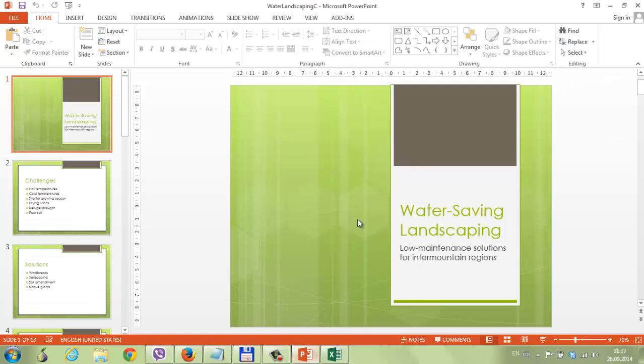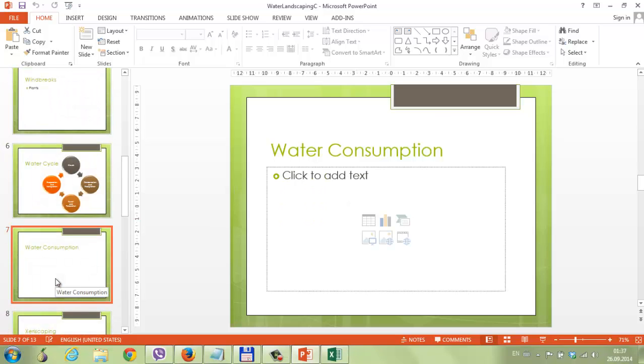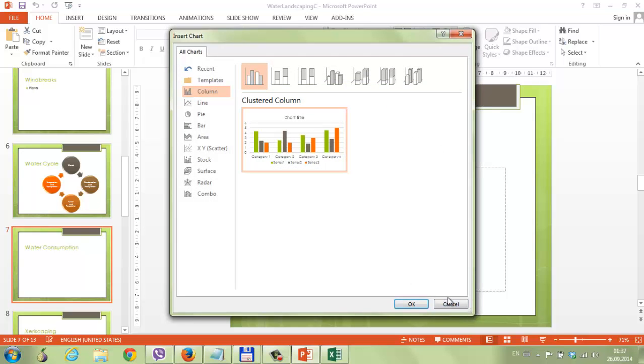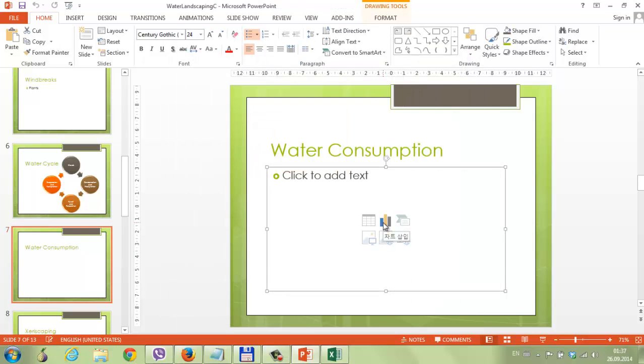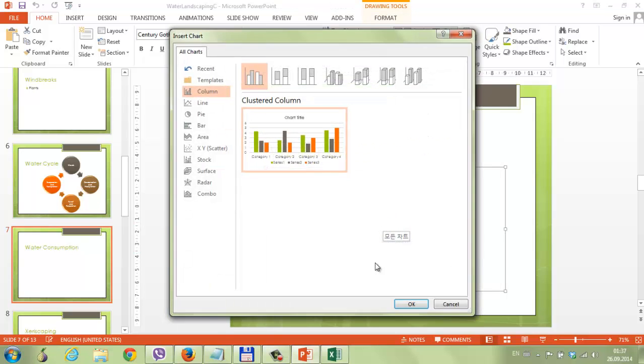Now let's follow the steps written here. Display slide number 7, in the content placeholder, then click Insert Chart. This is the chart, here Chart 2 subhead, right?